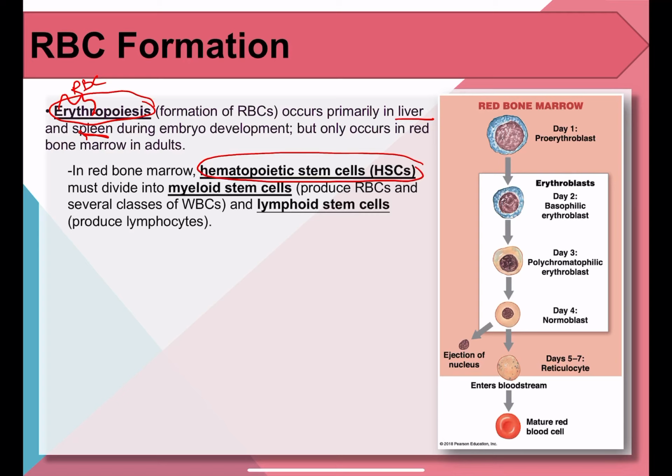Again, the name itself speaks for what it does. Hemato, okay, means blood. And then poietic, I already said something with poiesis, poietic, they have to do with generation of. So the name itself is generation of blood, and these are stem cells. Okay, so that's why the name itself speaks for what it does. And they can be, of course, abbreviated as HSC as well.